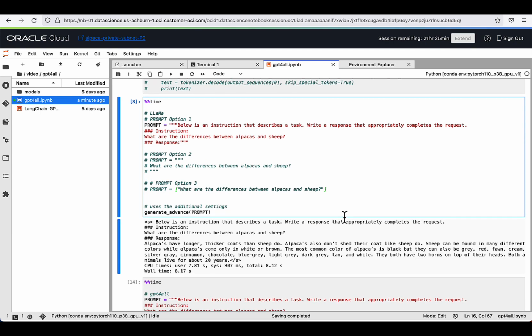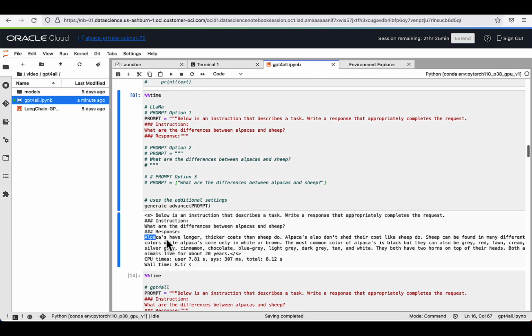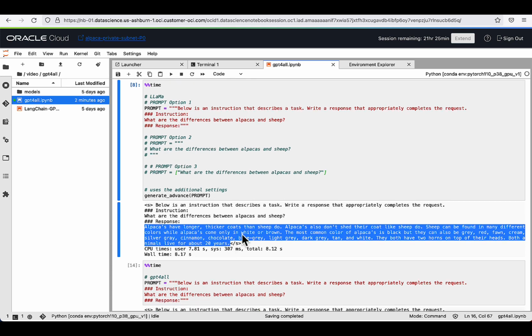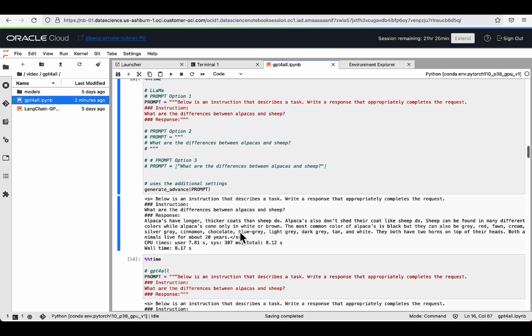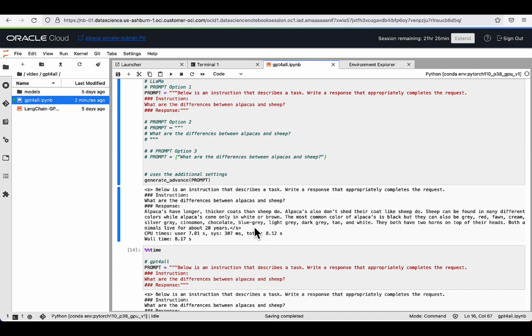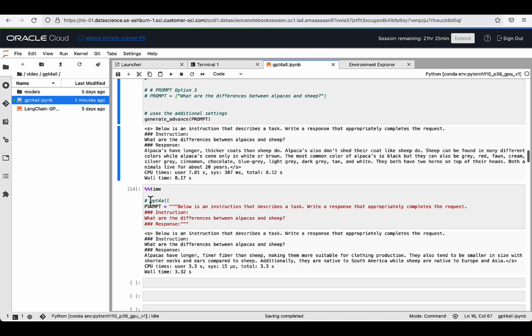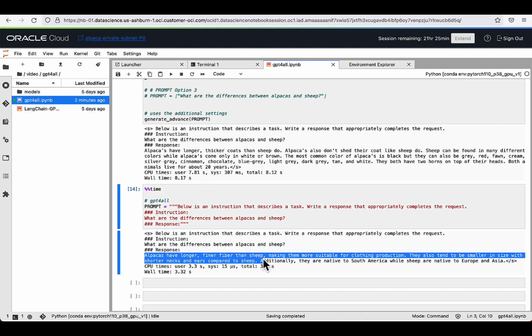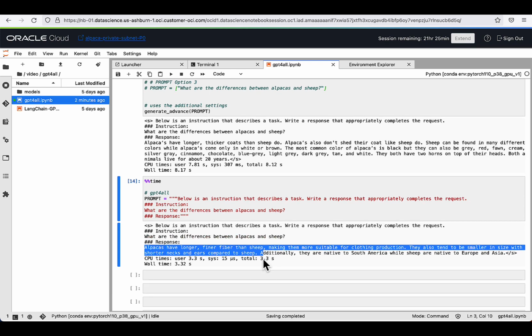Now, once I execute this against the LLaMA model, it actually provided me a good response. Probably not that human-like, and it's counting a lot of features, but it's still a reasonable response. When I try against GPT4All, the tuned LLaMA model, you can see the response is a little bit more human-like. So it's a little bit more readable, a little bit more something that you would expect a human would respond.